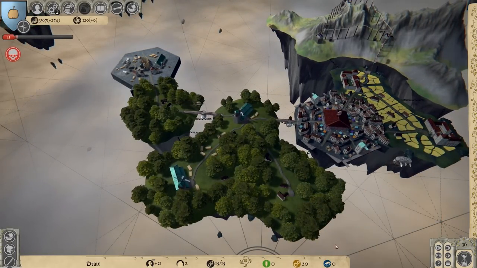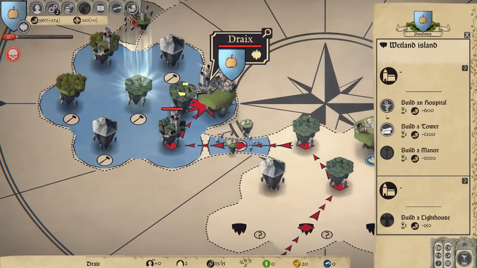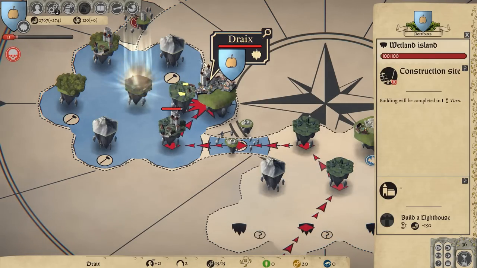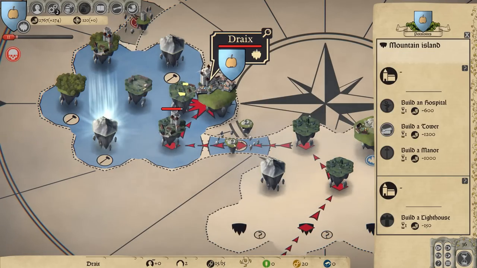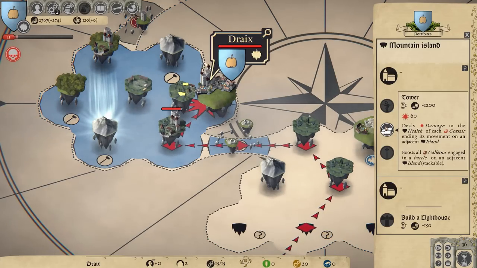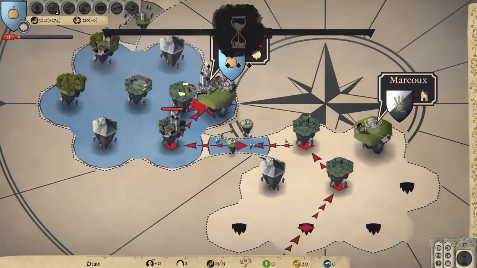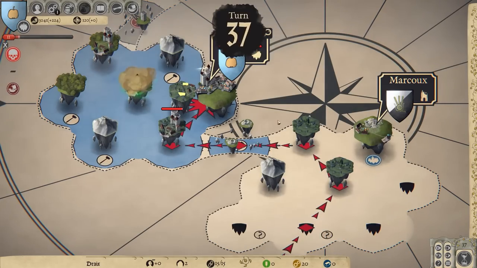Prepare your defenses. Okay, so whilst that's happening, let's see if we can try and build a hospital here. Doubles the healing rate of all galleons in the archipelago. Heals the colony and all the buildings in the archipelago. Yeah, we'll do that. We'll start the construction of that. It's just going to cost money. We just need to get it done. Additional tower. Don't feel like it's necessary. We can cope without that.